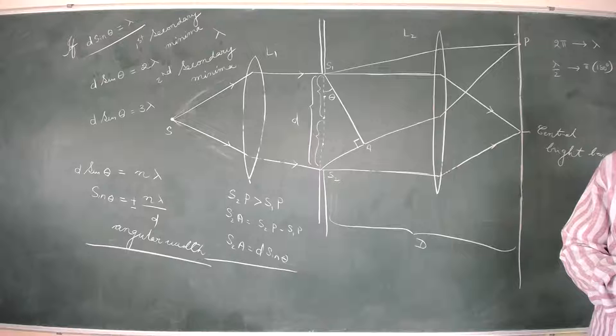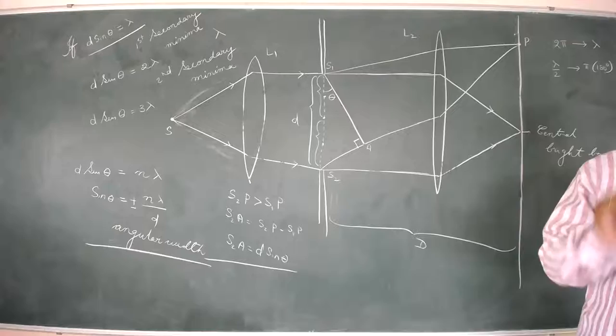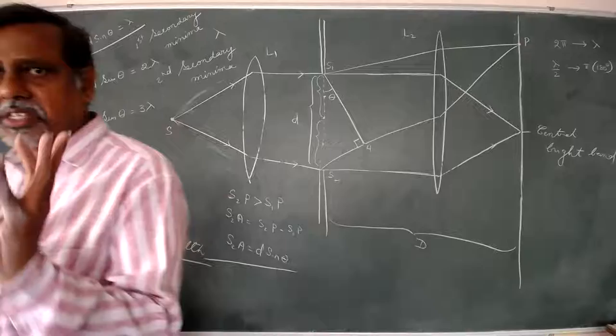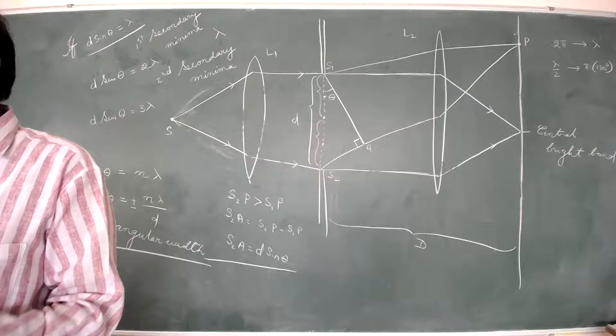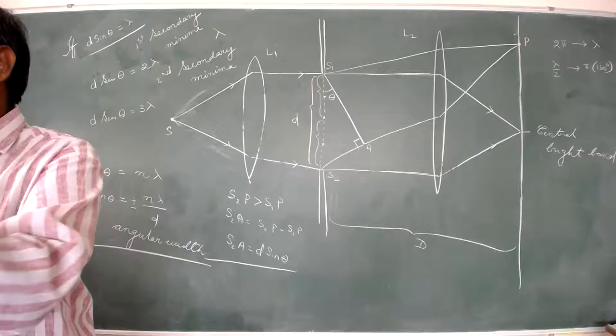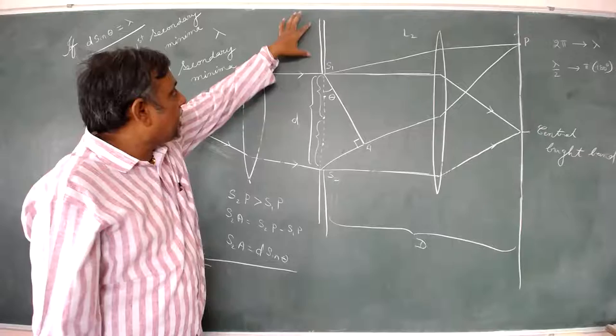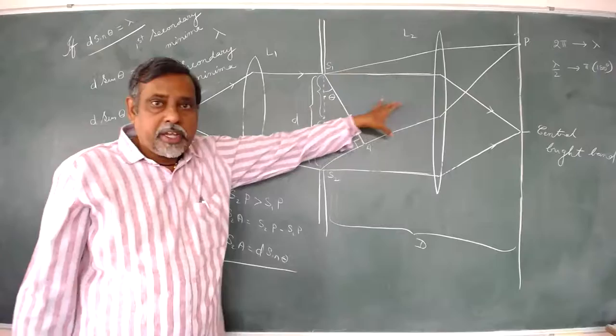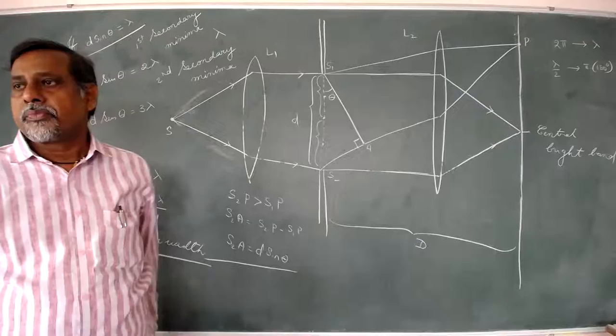Okay, so these are some important things we have to keep in mind. To remember these results, the very first one is Fresnel's assumption. So what did he say? During a diffraction pattern, what happens is interference of secondary wavelets of the light which is unstopped. So what do you mean by light unstopped? Look at this. Here you see, this is the light which is stopped, and this is the light which is stopped. What about the light which is passing through in between S1 and S2? That becomes the light which is unstopped.